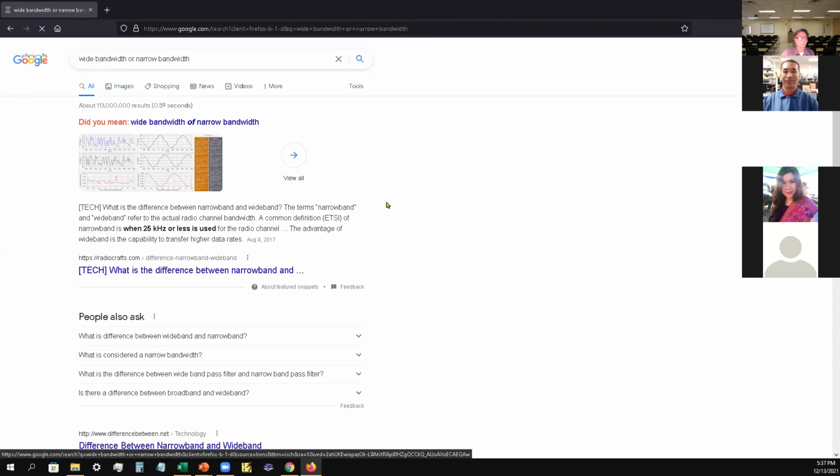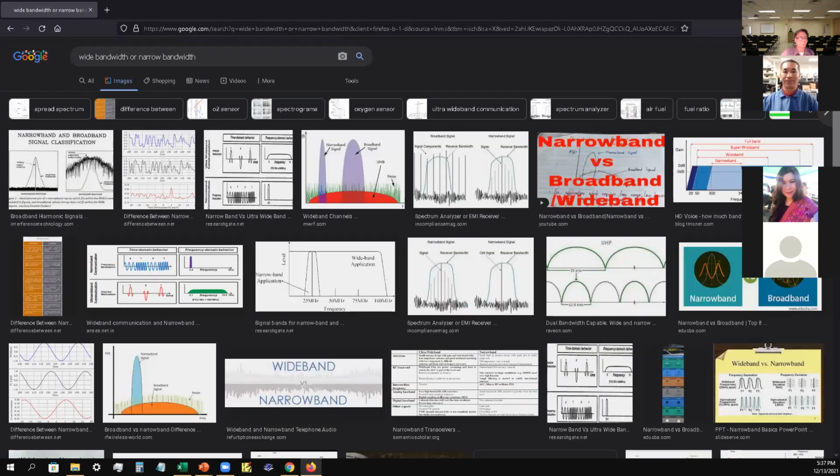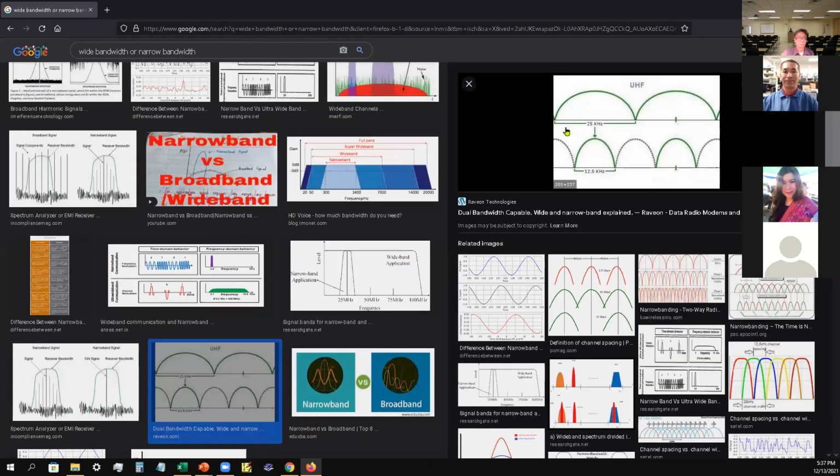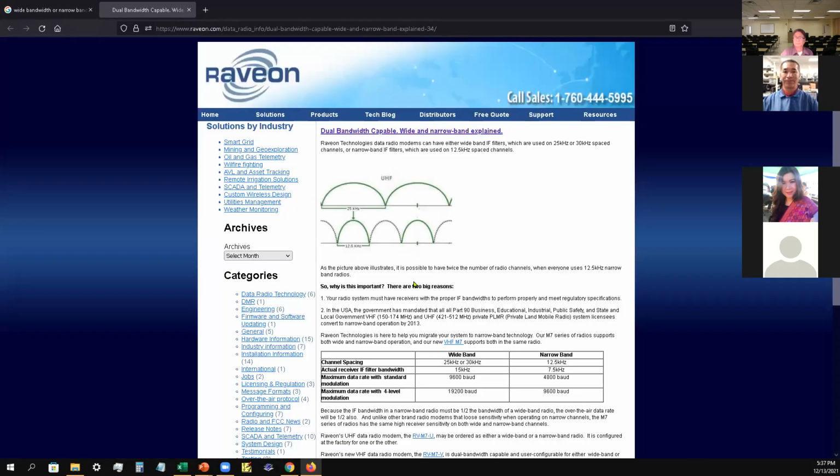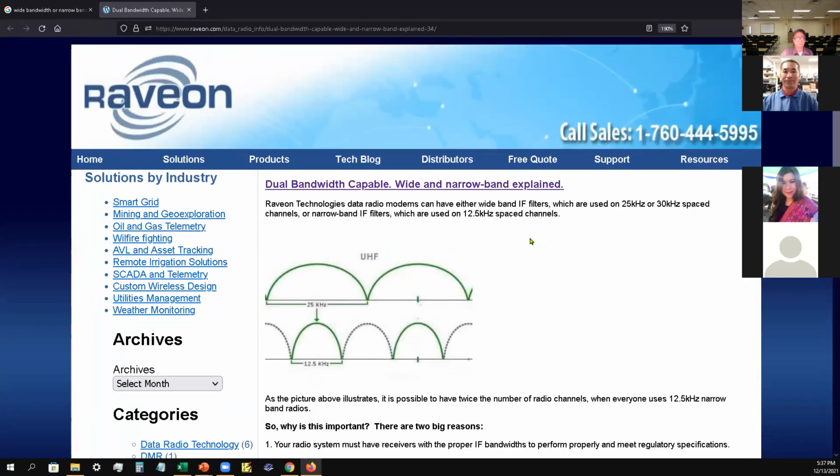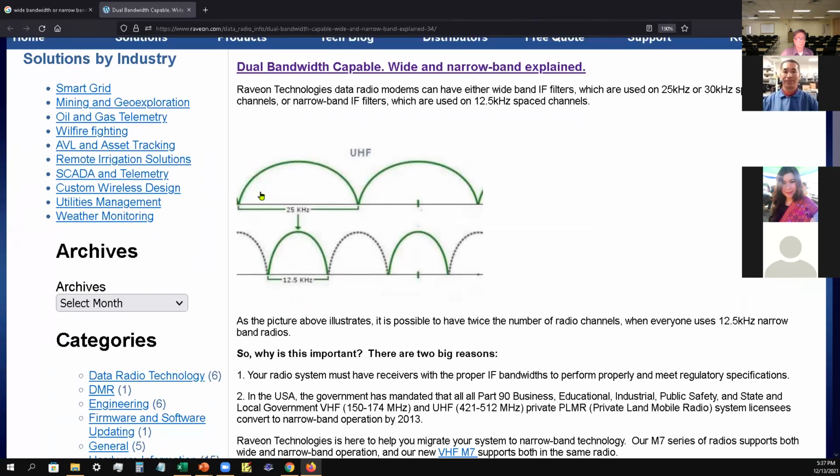Let me look at images. You have something similar to this one right here, with a lot more band. So you have a much wider bandwidth, which is right here. Let me make that one bigger. Something like this here. So if you're decreasing the bandwidth, then you have to increase your gain. It's something similar here.